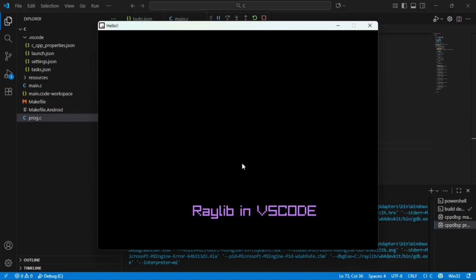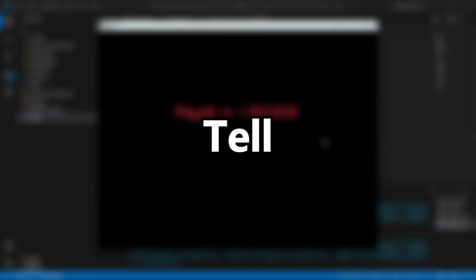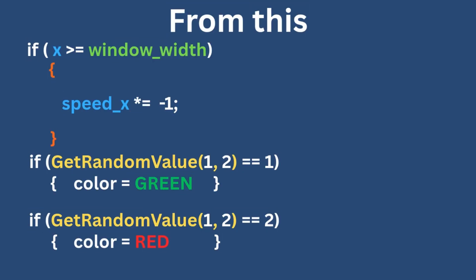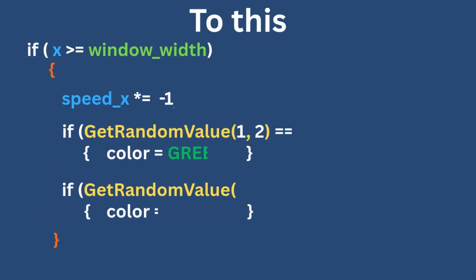What you're seeing now is the function doing its work. But that is not the goal that I had. So in order to achieve something similar to the screensaver, I will need to tell the code to change the text color when there is a collision with the walls. And to do that is simple. Just transfer the code that you wrote inside the if block that checks if there is a collision with the walls. But writing the same code again in all of the if conditions is bad practice.